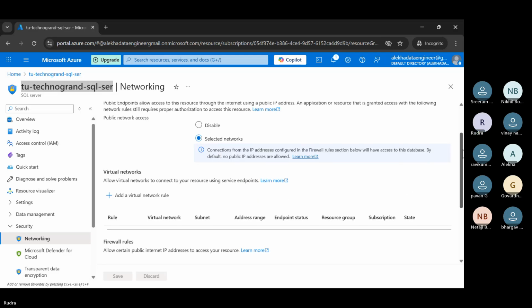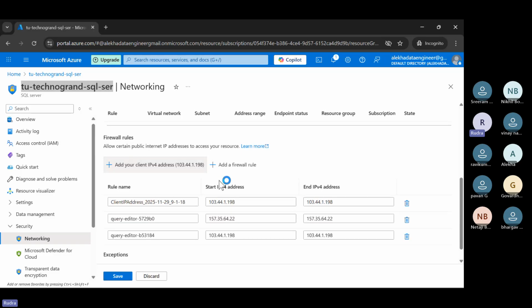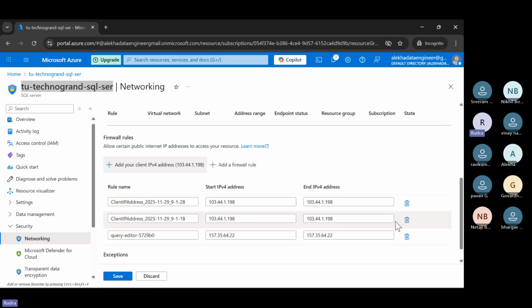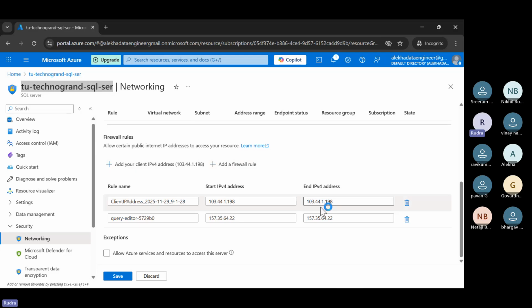And then, whatever you are seeing here, the client IP address should be available over here. If you see here, it is available. That is the reason I was able to connect to my studio. If it is not listed over here, you just click here and it will be added like this. Then you are good and you can connect to that particular Azure Studio without any issues. So remember this: if you get an error, you need to come to this point and check these two points, whether selected networks is enabled and whether this particular IP address is added. Since it is already there, I'm just discarding.